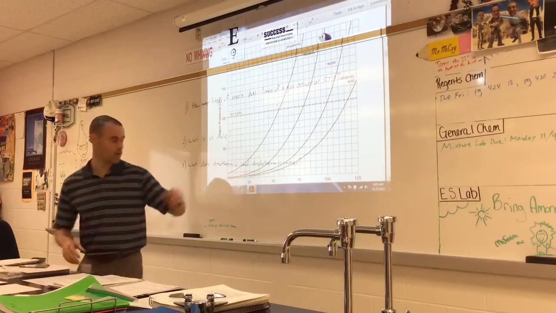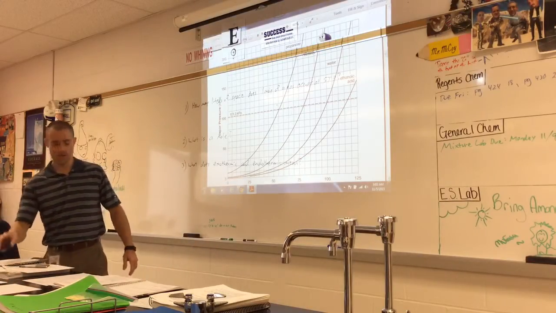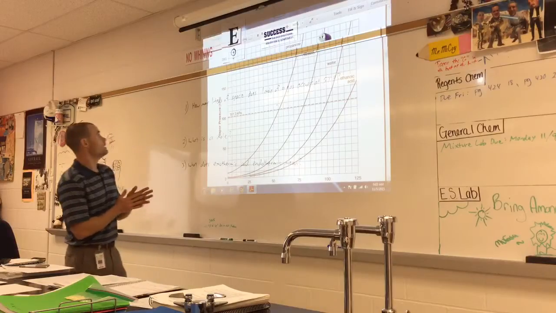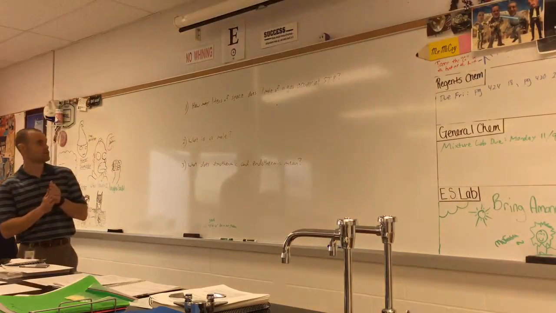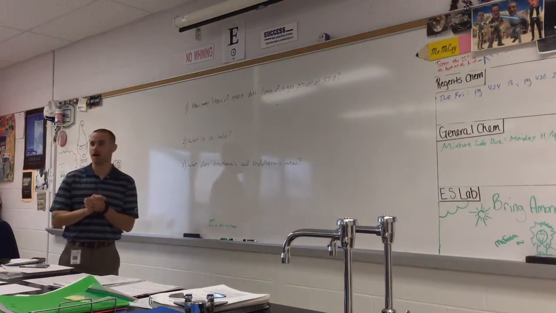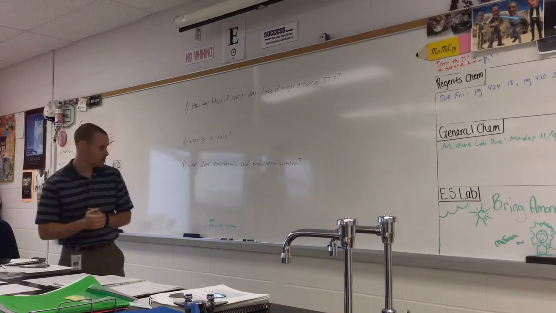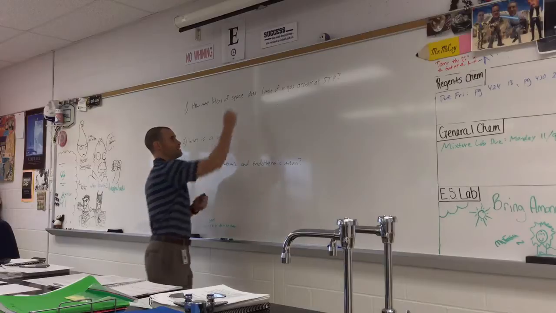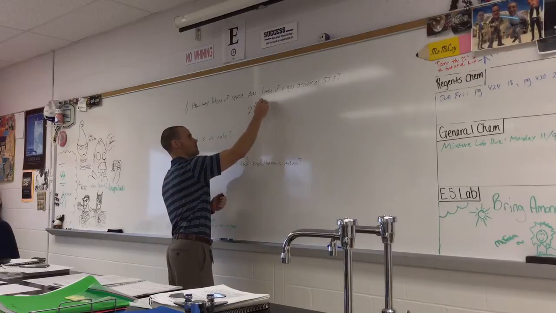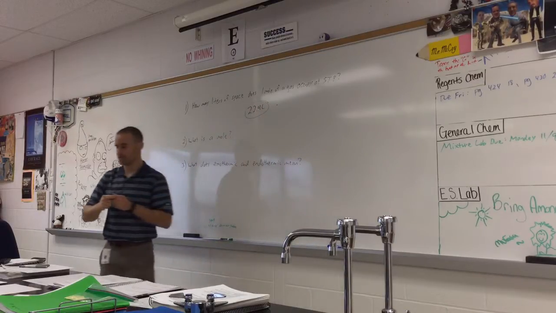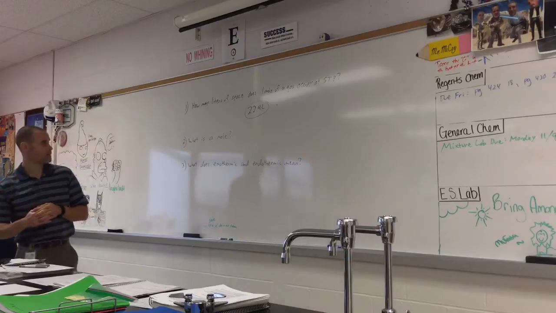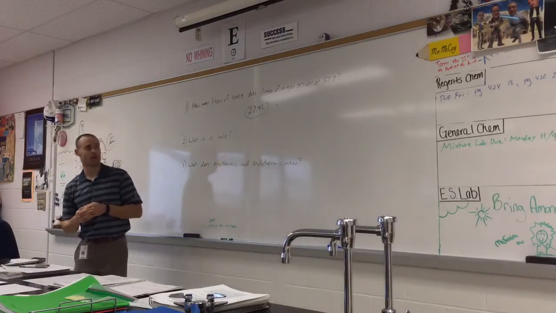All right, let's go over the 3 questions on the board. How many liters of space does 1 mole of gas occupy at STP? Morgan? 22.4 liters, that is a constant. So we're going to use that number a little bit here today and tomorrow. Very good, that is a constant.